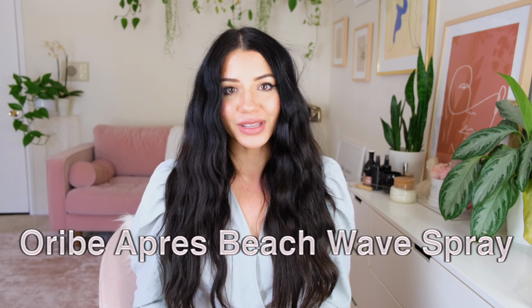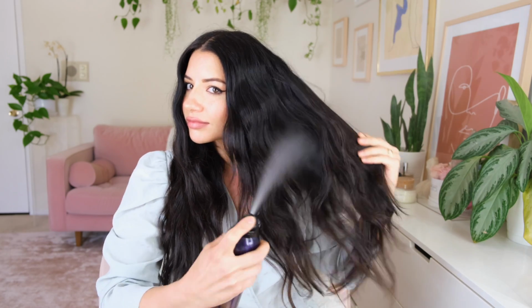So now that I have this texture in my hair that I love, we are just going to break up the waves with some product. So my favorite product for this type of PC, kind of beachy wave finish is the Oribe Apres Beach Wave Spray. It has a little bit more of a wet finish to it. I think I might have used this in previous videos, so if you know me, you know I love this product, and it helps to give that separation to the waves. So I suggest just spraying about 8 inches away from your hair, lifting the hair up, feathering it out as you spray so you can really get it through the mid-lengths. And you can already see from one side to the other that this already gives a little bit more of a natural finish to my waves.